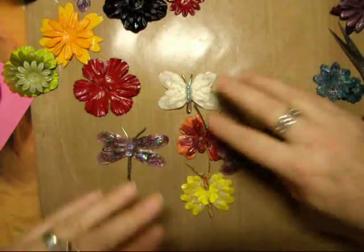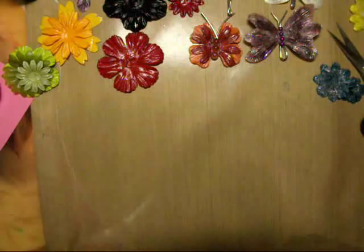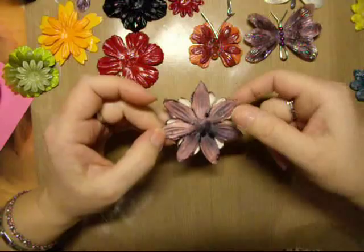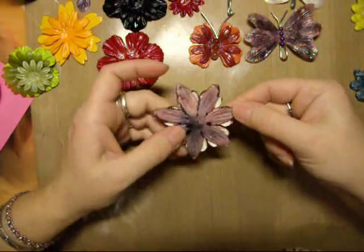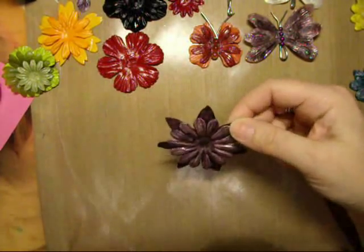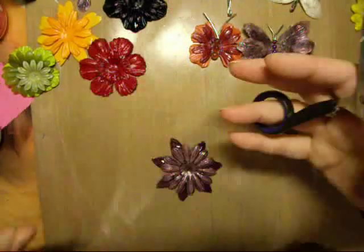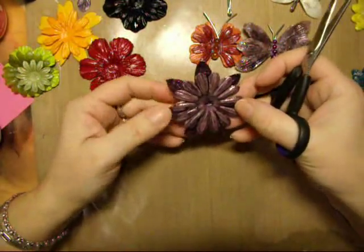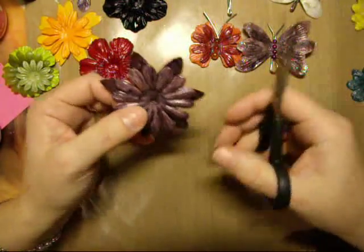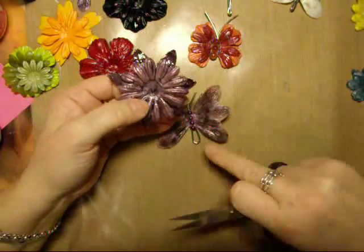I will show you what I did. First you have those flowers — colored and not colored. These flowers weren't colored; I did it myself with lavender and broken china, so this one is a little bit red, and you get this color. You can look at what kind of butterfly you want, and you choose the right direction. I like this on the bottom of the butterfly, like this.